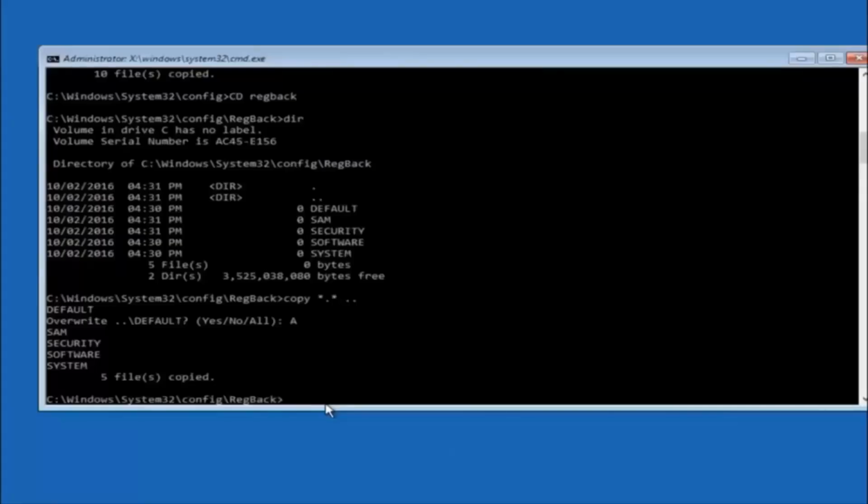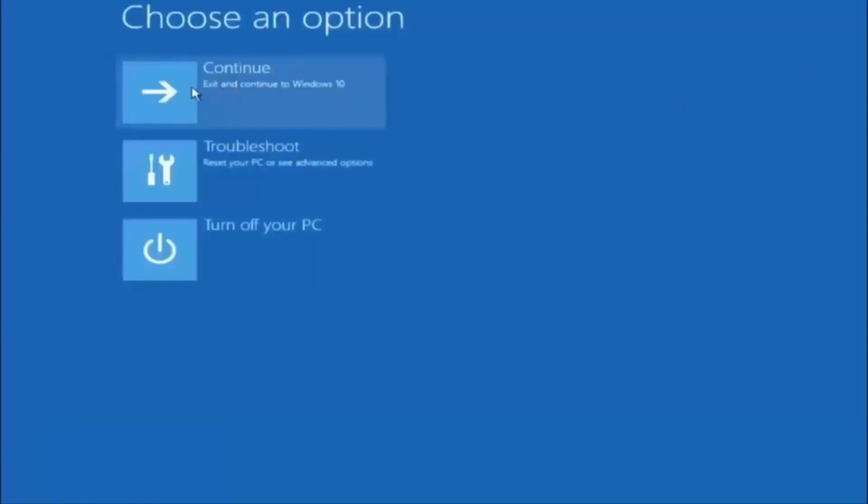At this point you should be good to go. You can close out of the command prompt window, and if you accidentally continue to Windows 10, you should be all set. So I hope one of these three or four different methods we went through in this tutorial helped you guys out. Again, try to go back into your safe mode if possible and uninstall any programs you know might be conflicting with the Windows startup. Something very simple like that could be blocking up everything.